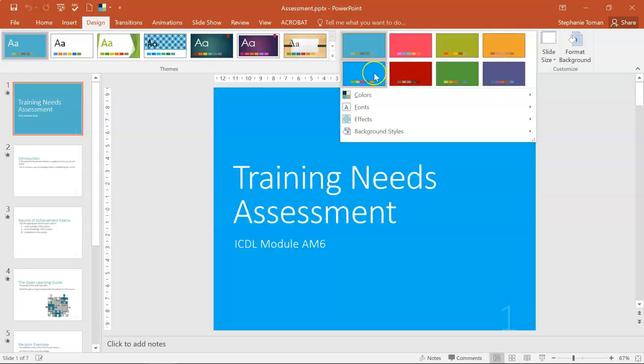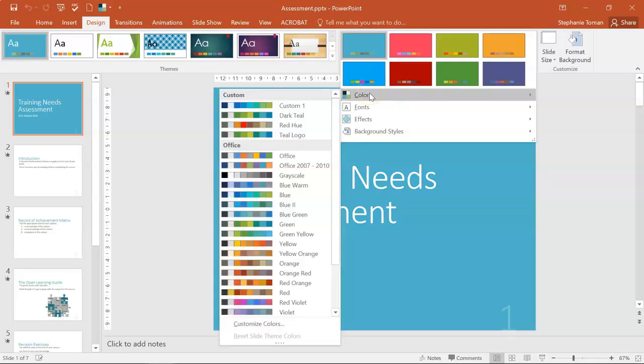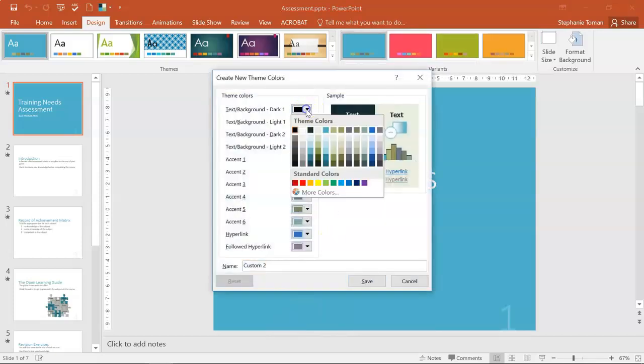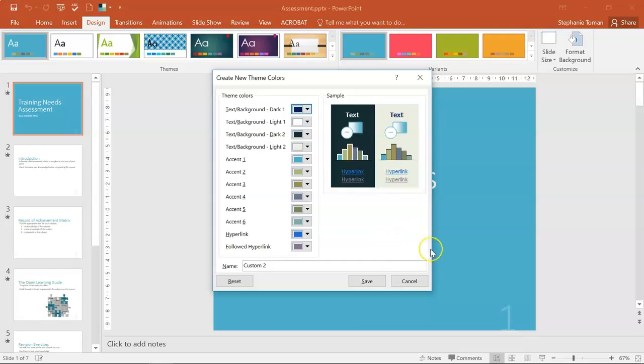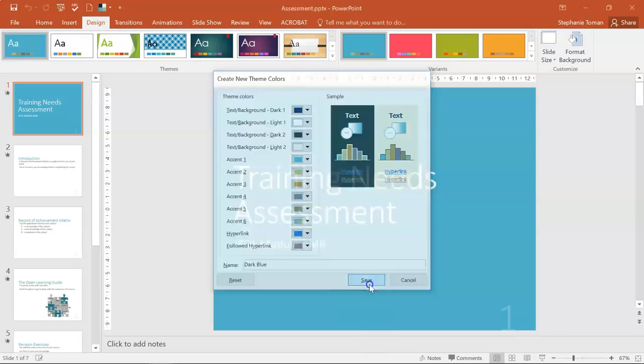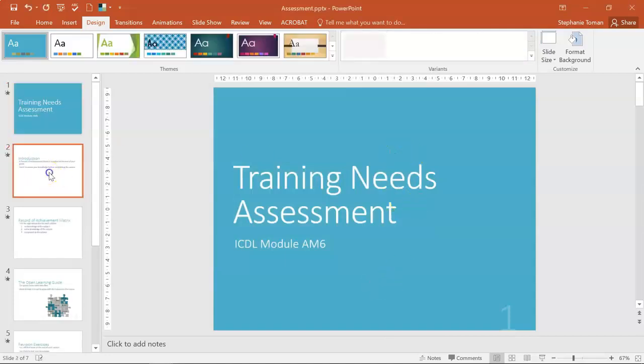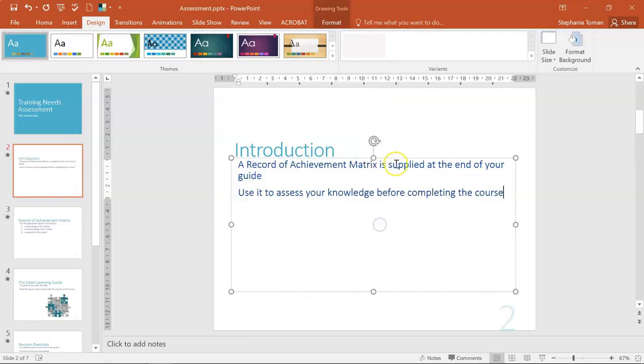We're still on Metropolitan as a design, but the colours are changing. You can go into the colours themselves here, and you can customize. So if you go into the customize colours at the end here, you can change things to your way of doing things. You could have a dark blue there, you could have text background light, all these different accents, and then you can name it as a colour variant that you want to use for a particular PowerPoint. You can see now in there that that's become that dark blue.